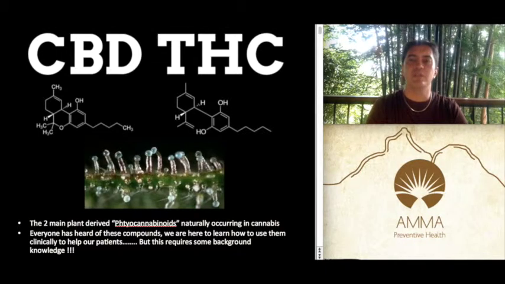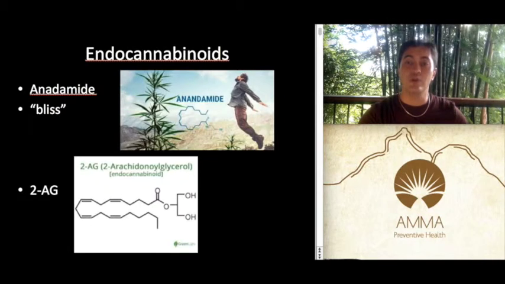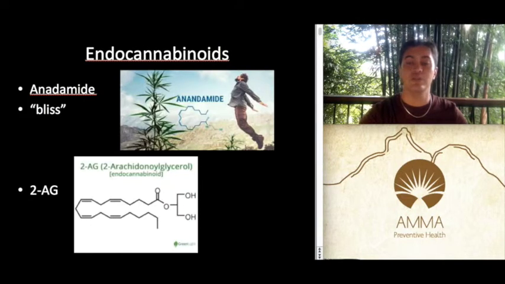So everybody's heard about THC, and I'm sure many people have also heard about CBD, that is tetrahydrocannabinol and cannabidiol. These are the two main plant-derived phytocannabinoids naturally occurring in the cannabis plant. These are analogous to endocannabinoids derived and produced within our own body's systems. The two major endocannabinoids found in our body are anandamide and 2-AG, or 2-arachidonoyl glycerol. These two molecules are secreted and created on demand from the postsynaptic receptor. I'll go through this in a little bit.